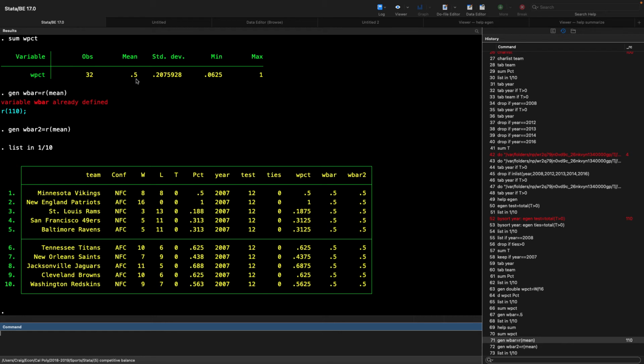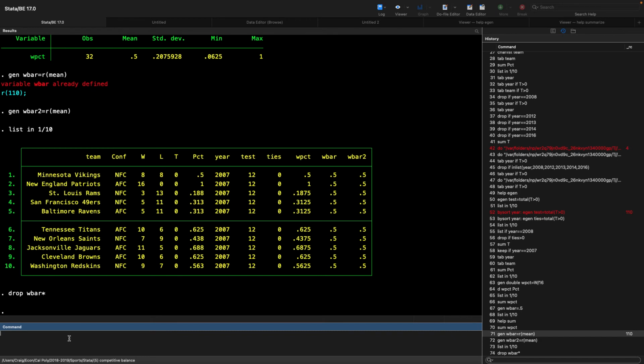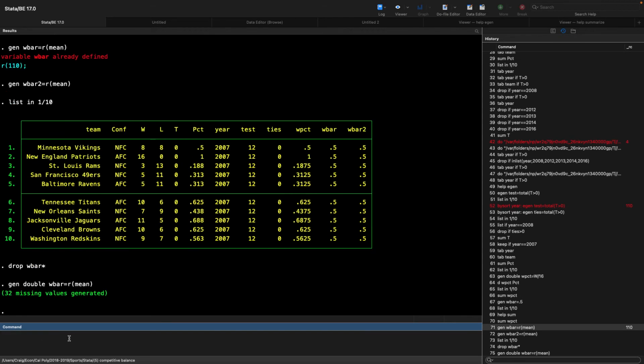Oh, and now that I think about it, we should go ahead and make this double precision as well. So I'm going to drop all my W bars. Let me do this one last time. Gen double W bar equals r mean, the mean value that we just saw.